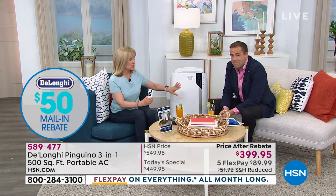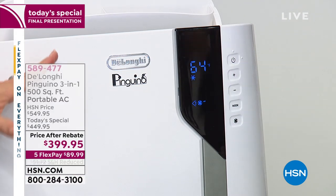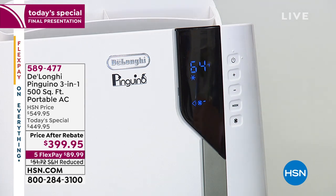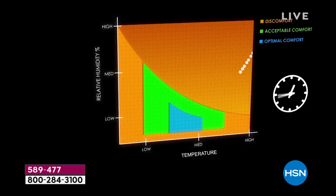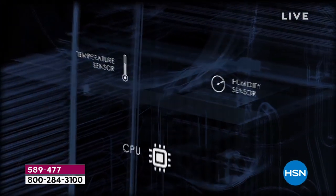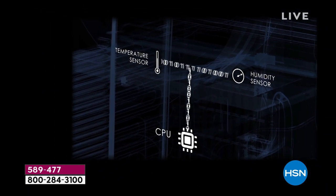That's the reason why DeLonghi has won so many awards. It's Italian design — this is their latest design with the digital display on the front. It has Real Feel mode, so it will automatically adjust the temperature. Sometimes with a window unit it just feels muggy and you can feel the humidity. This will automatically adjust to where it feels perfectly comfortable. It does it for you with sensors inside — that's a brand new premium feature, and it's the lowest price we've ever had on those features.